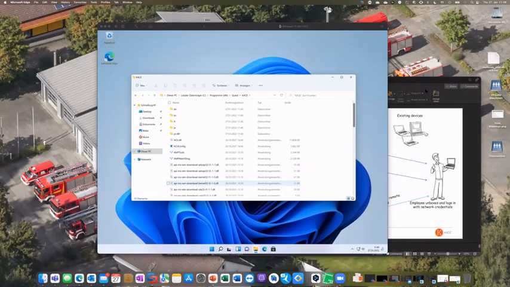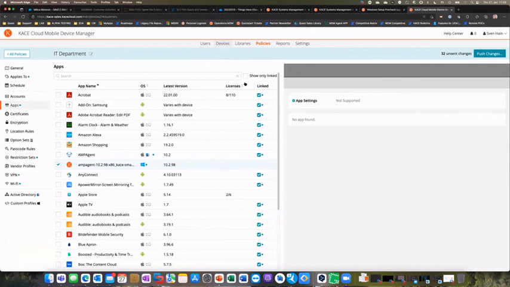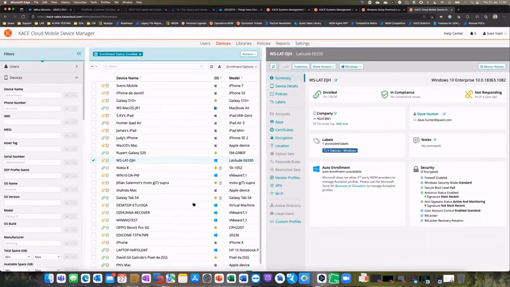Yeah, I would say. Sven, maybe one question as we still have a little bit of time. Would I also see if a device doesn't fulfill my policy? So if it's not compliant to my policies? Of course. So we have a compliance status. It's a great question because we are also synchronizing the status of those clients back to Azure. So if you want to use conditional access within your Azure tenant, you can do that because we can see in Azure if a Windows device is compliant or not.